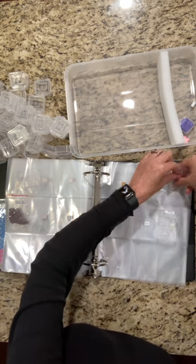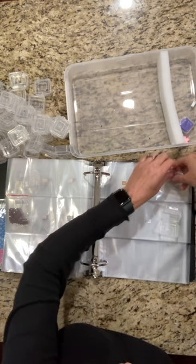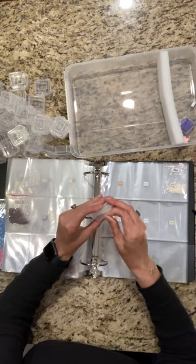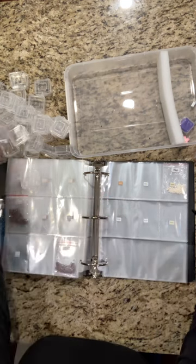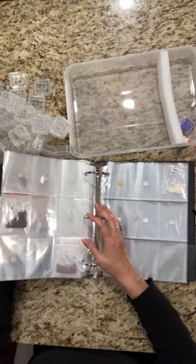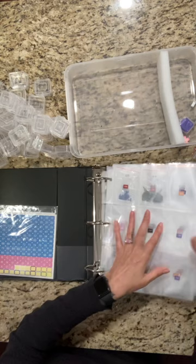Okay, you guys, we are all done kitting down Coco. I can't believe it. What a journey that was. My goodness. So I get to put all of these away. You guys, I had just enough. Oh, no, wait. I have one more baggie left. Okay.